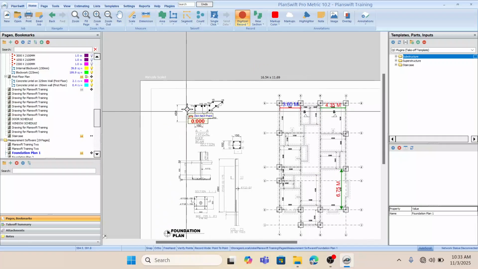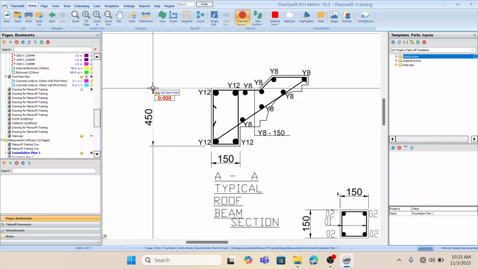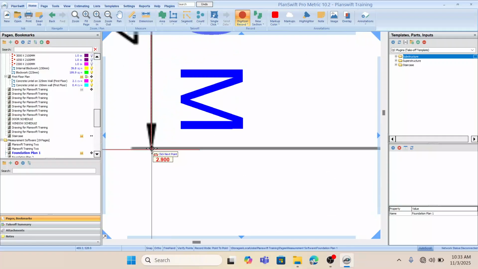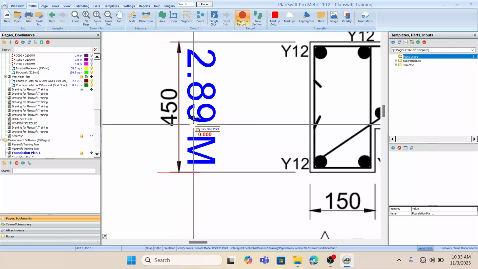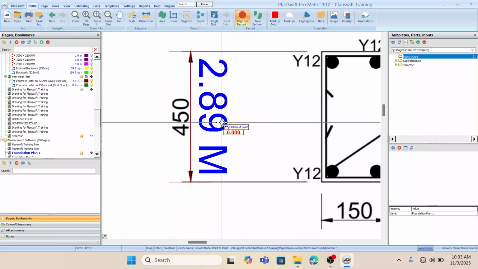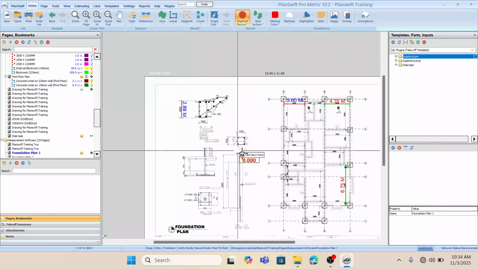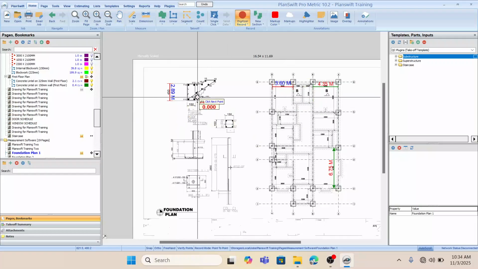But coming to the concrete fascia, let me check this dimension out. You will be shocked. You can see the result of this dimension here is 2.89 meters, which is far greater than what we have here. So that's why we can't dimension one and use it for the other. We have to duplicate the plan, measure one on one plan and measure the other on the other plan. Let's dimension our other plan.